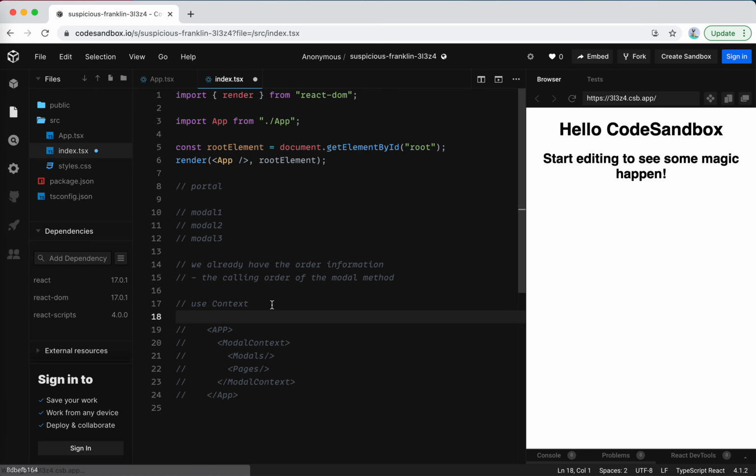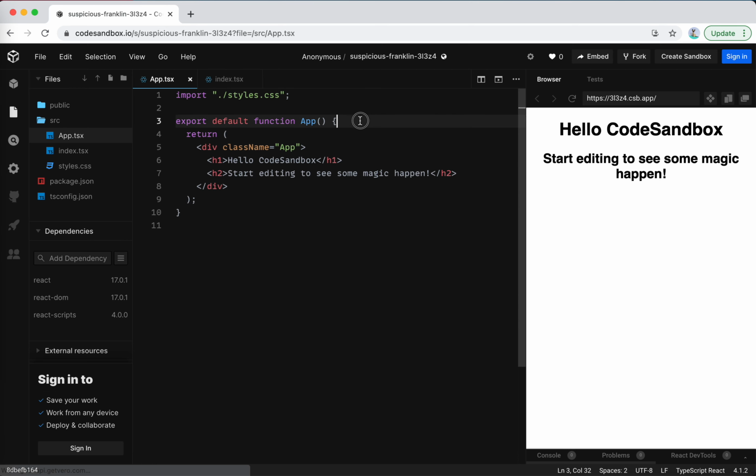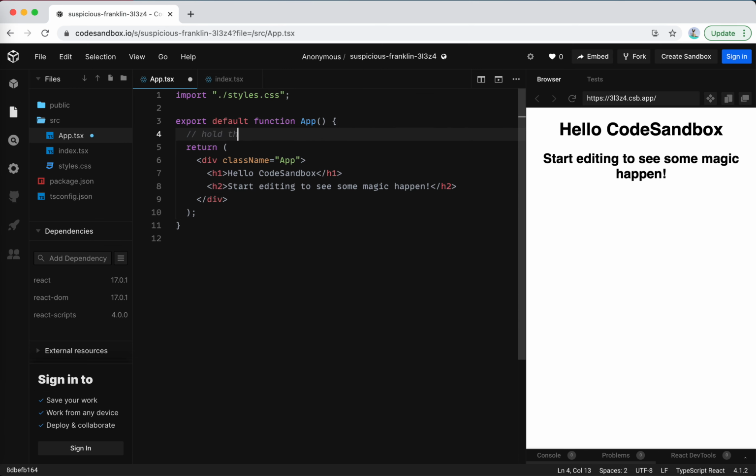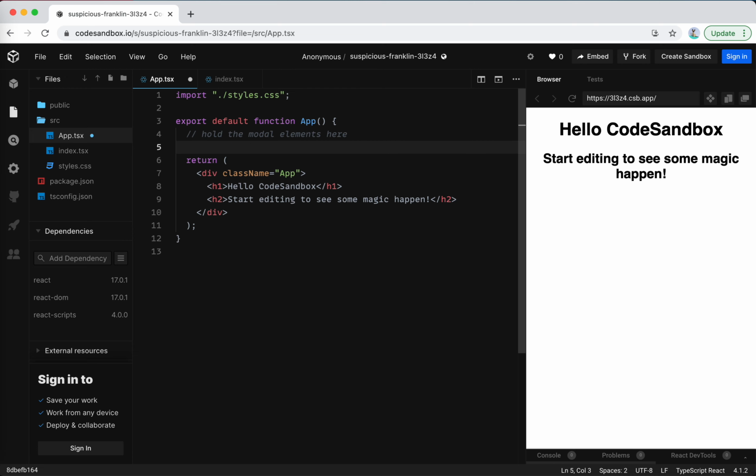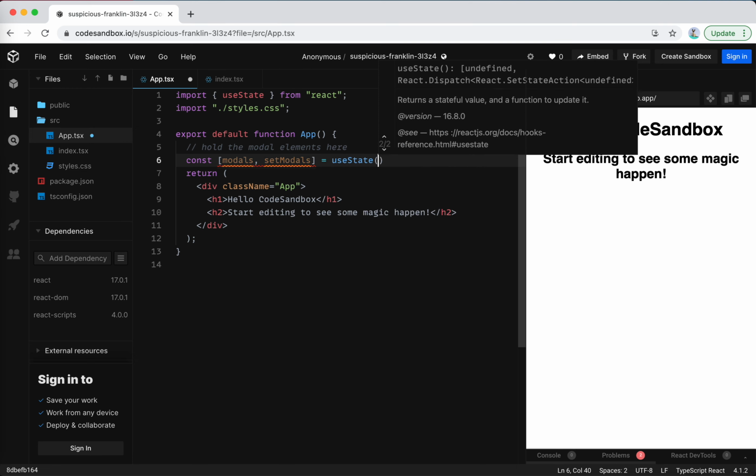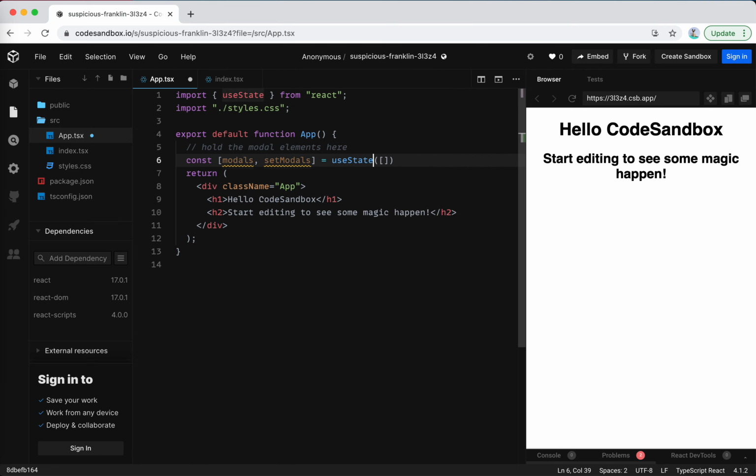Let's write some demo code of this. Here we have this index file. There's an app here, so we would hold the model elements. It should be modals, setModals, useState, with element node.